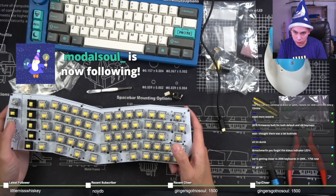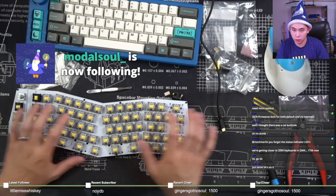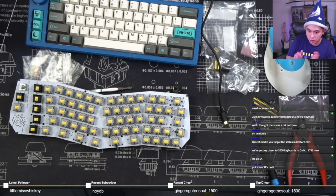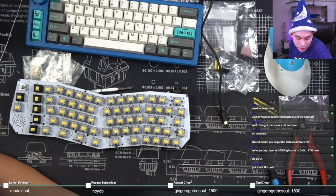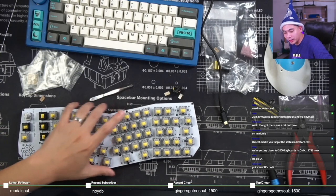I'm trying to think about something. Go SA? Yeah, SA would actually be painful. So let's see if I have anything, really. Anything that's somewhat low. You know what? I could put Hyperfuse on it. Hyperfuse would work really well.